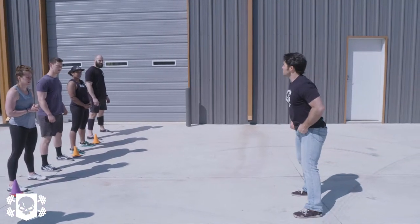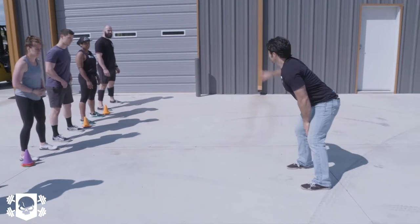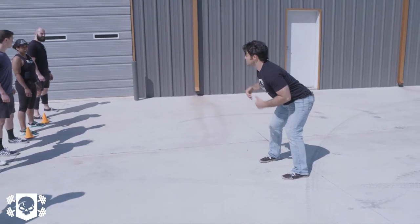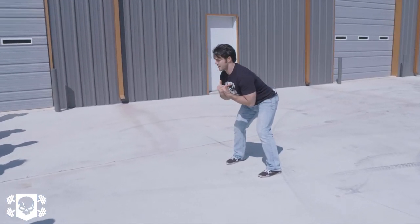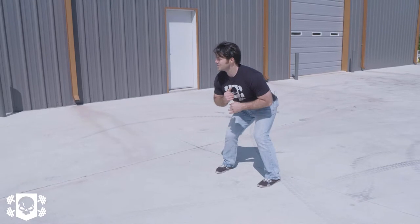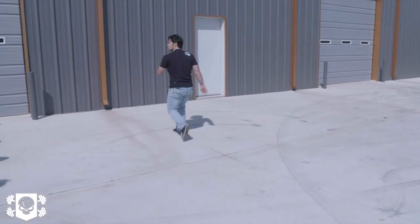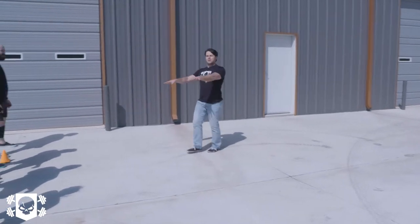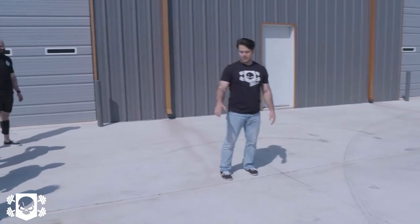What's the one thing I always want to do when I change direction? Push. So I'm going to set up my athletic position heading toward the building. My right is my lead leg, my left is my trail. What I'm going to do is push off my trail leg, open up on my lead leg, and go into my sprint — one, two, three, stride.